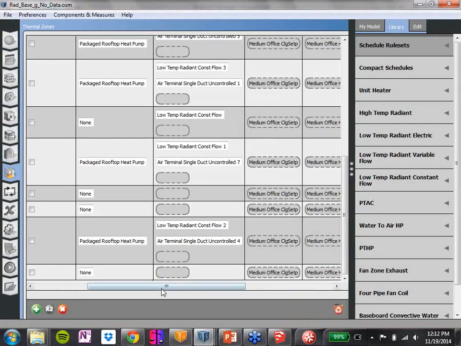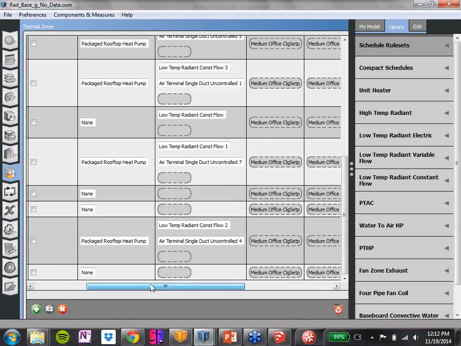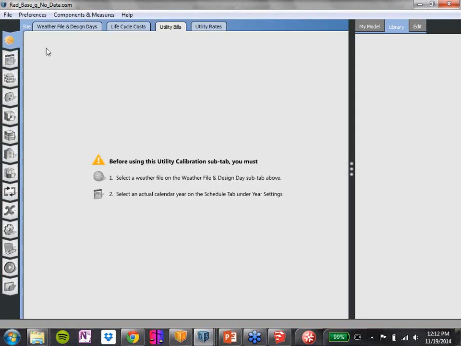So here's that slightly more complex model, like I just said. And one of the recent features of OpenStudio is on this very first globe tab, if you will, there's this utility bills menu. It says before utility calibration, you have to do two things. You have to select a weather file and select an actual calendar year.